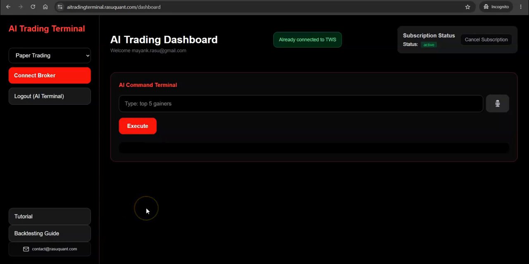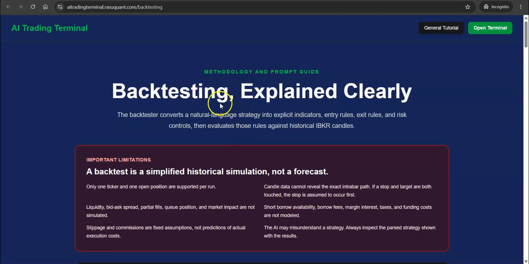Hello friends, let us now talk about a very important feature, which is backtesting. For that, let us click on the backtesting guide first. I have created a separate tutorial only for backtesting because, as you understand, backtesting has a number of nuances. There are a number of assumptions that, if you do not explicitly mention, the code will make those assumptions itself. So I just wanted to make sure that you understand what is all that is going into this backtesting, and what are the things that you can tweak to make your backtesting more deterministic.